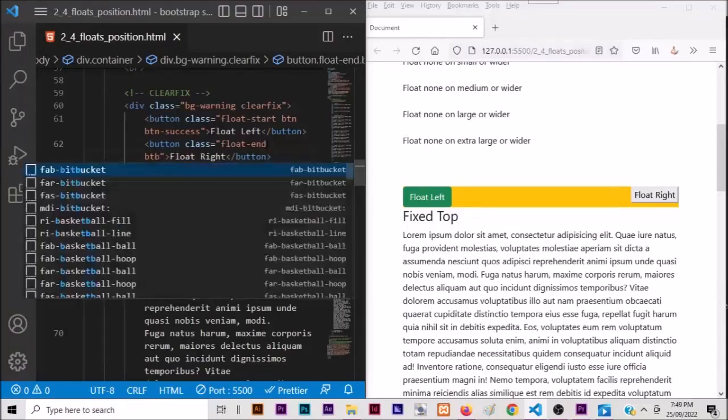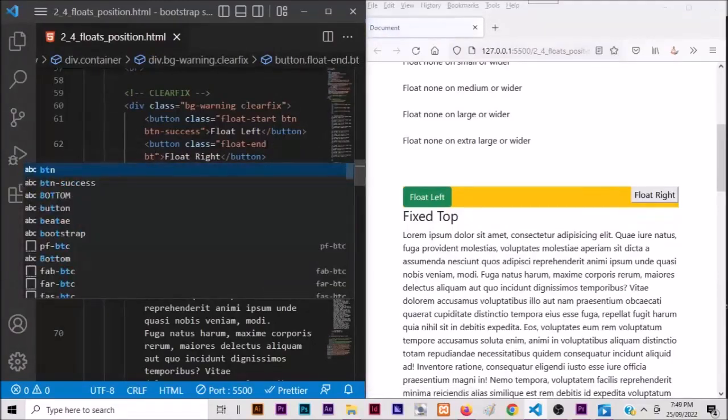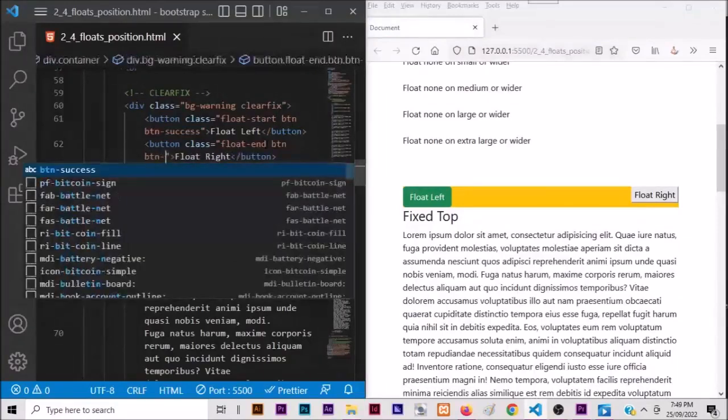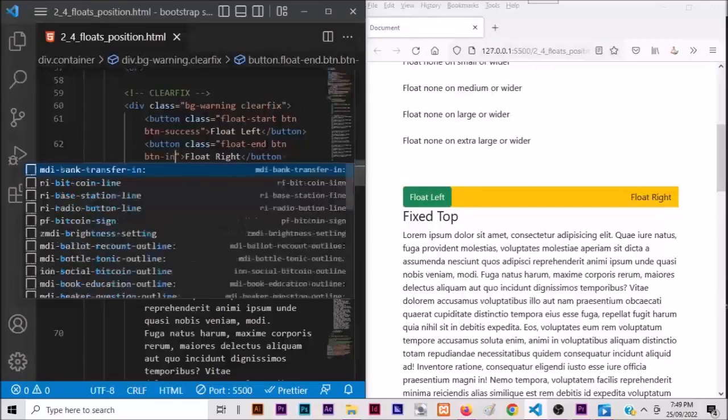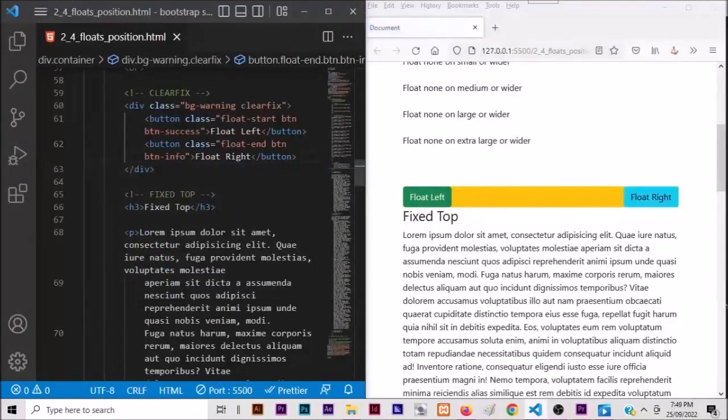Let's say btn-info. You can see a good button here. So now let's move on.